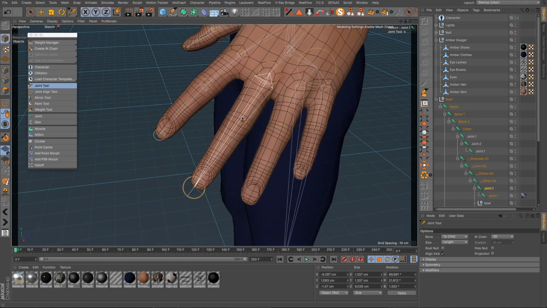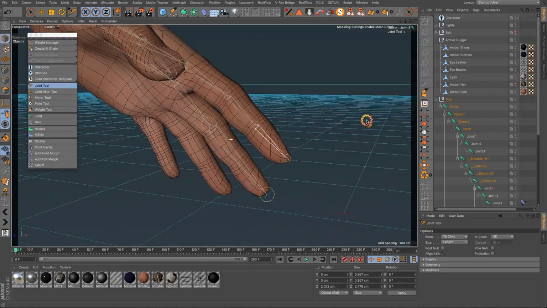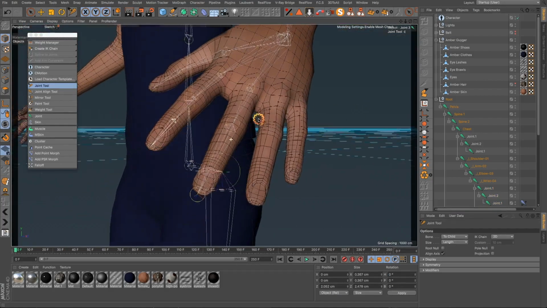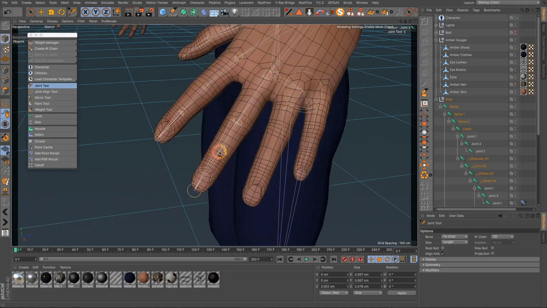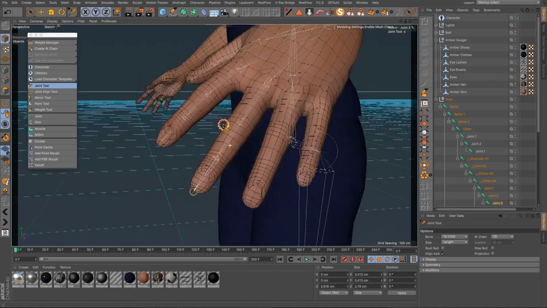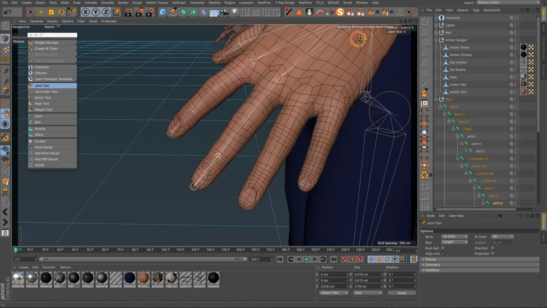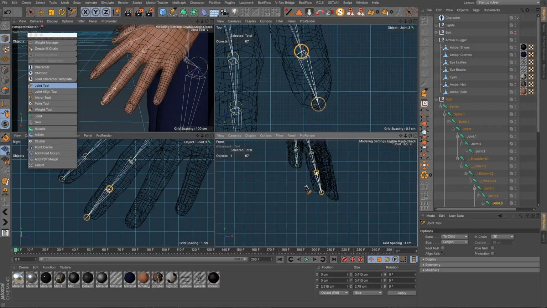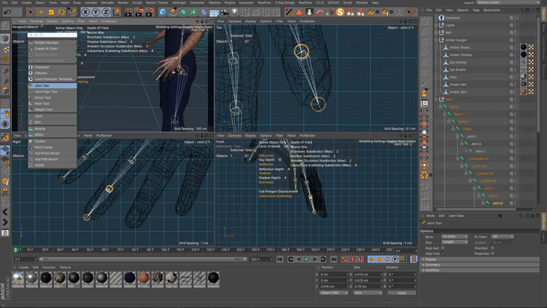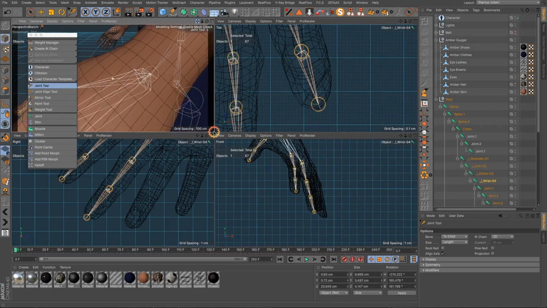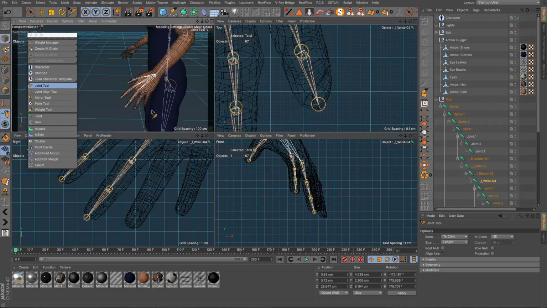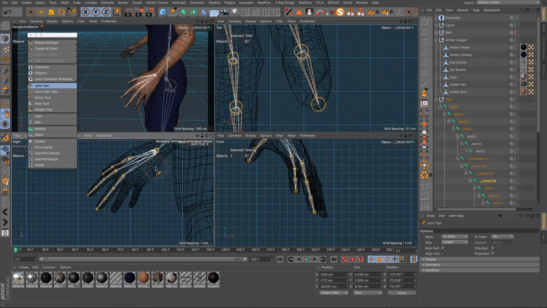All right, so what I'm going to do, I'm going to hold shift. This is my knuckle. Also, I almost forgot about this one here. I want to put one right there too. Anyhow, I'm going to put one here. All right, and let's go back to our front view, and we're going to click on our wrist. I don't care about those joints moving like that either, because I'm just going to hit the line key after that and line everything up.